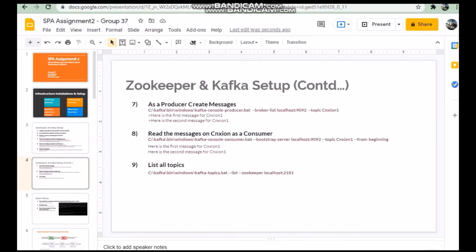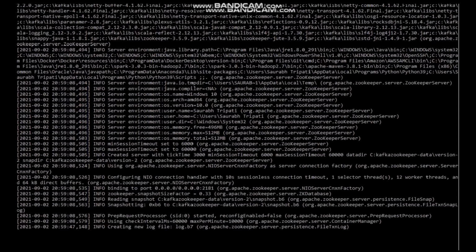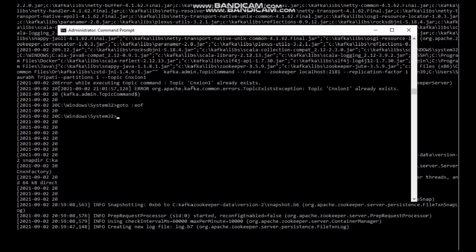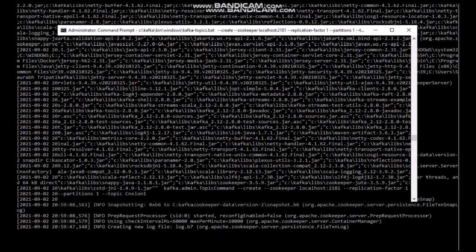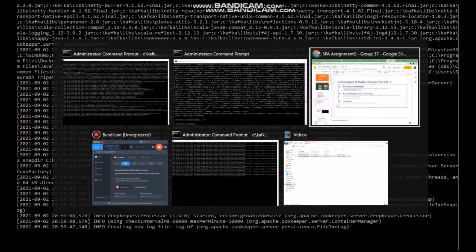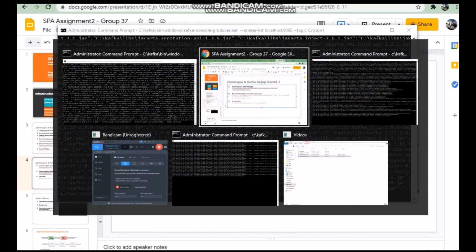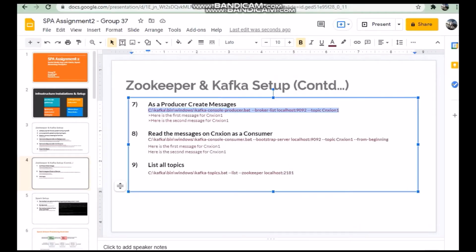So we'll go with the next command, which is kafka-console-producer.bat. We'll be running it, and you can see that we have localhost:9092 addressed. Okay, I think I pasted the wrong command. Yeah. So now we have got the actual one running. Now we have a prompt where we can enter the messages.